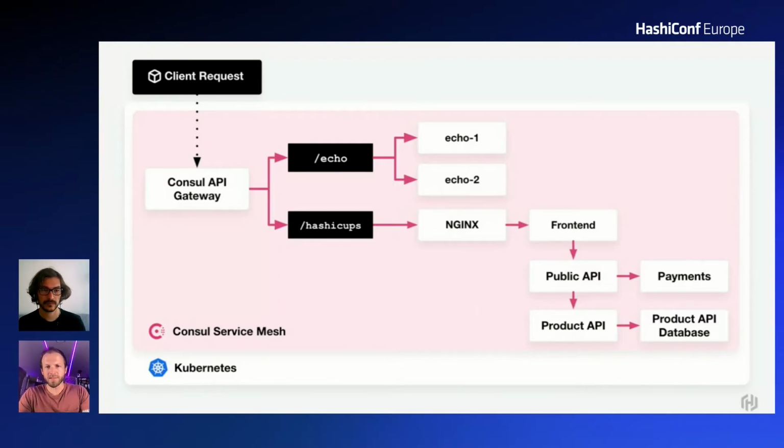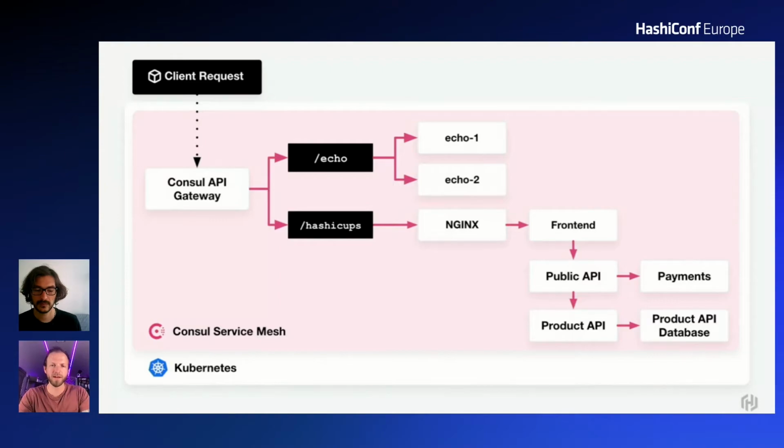A brief overview of the traffic flow. The outer boundary symbolizes the EKS environment at Amazon. Within that, this pink area symbolizes the Consul service mesh managed by HCP. The boxes within the service mesh are the example services we'll use to demonstrate some of the Consul API Gateway's capabilities, including ingress for a microservices application and service load balancing. The Consul API Gateway service itself facilitates ingress from external clients to the respective services within the mesh.